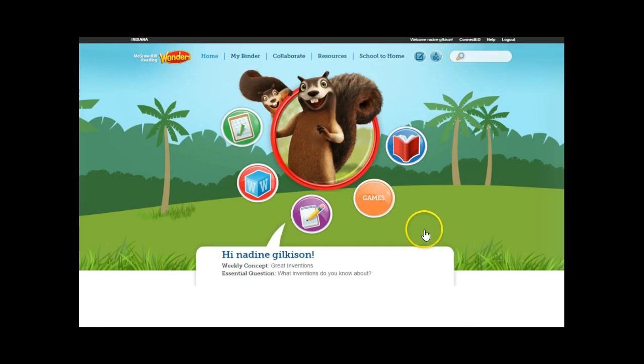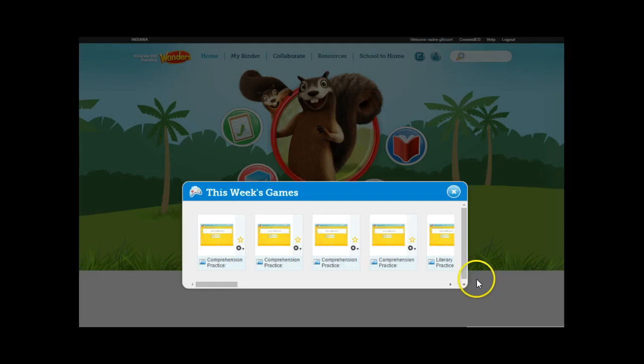The next icon sends games. Again, as long as your calendar is set up correctly, then the student will automatically have assigned to them games that already match the content that is being covered for Reading Wonders that week. That's great because if a teacher doesn't want to assign additional games, Reading Wonders has already taken care of that for you, or they've got a bank of games that are automatically aligned each week. That's a really great feature.